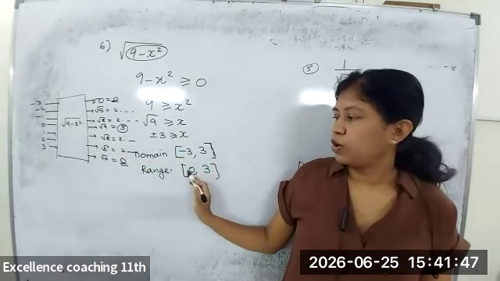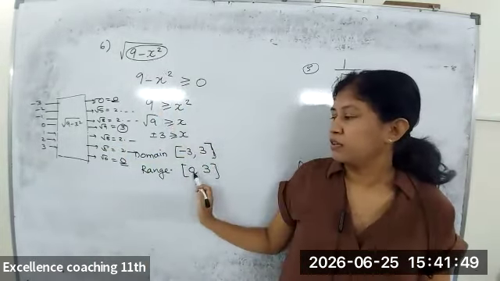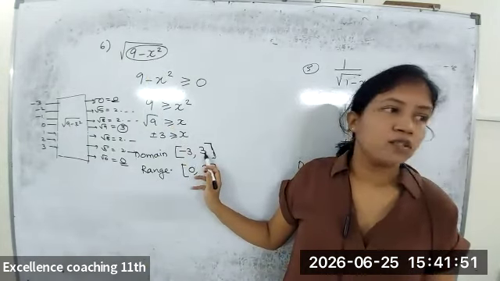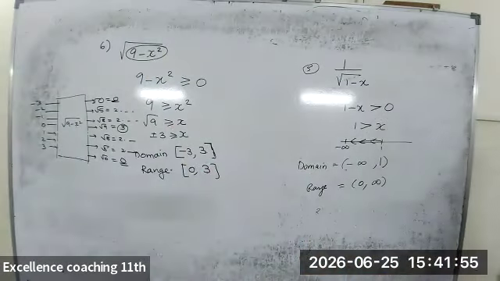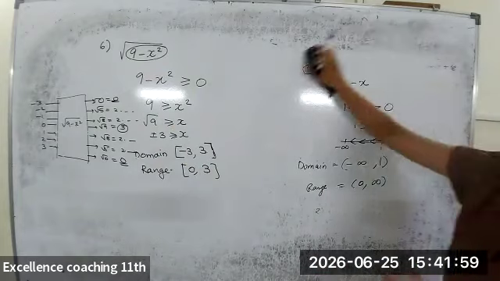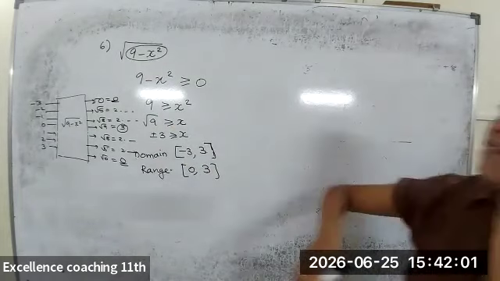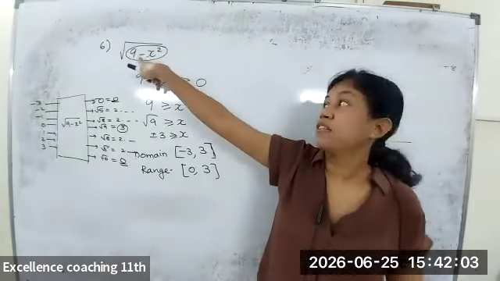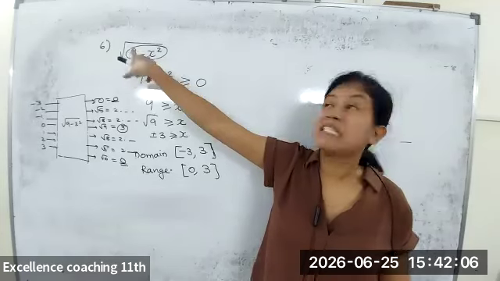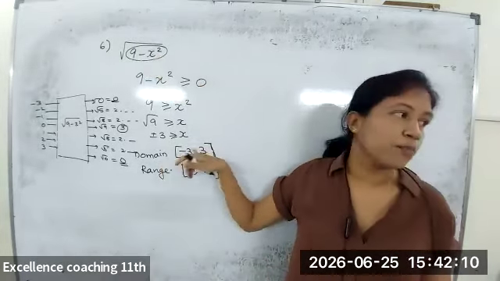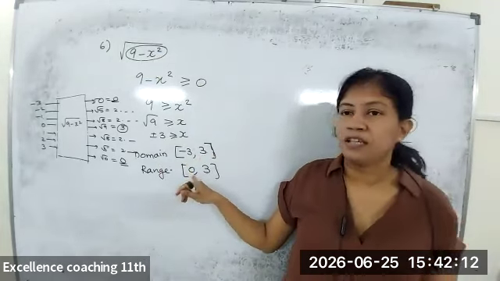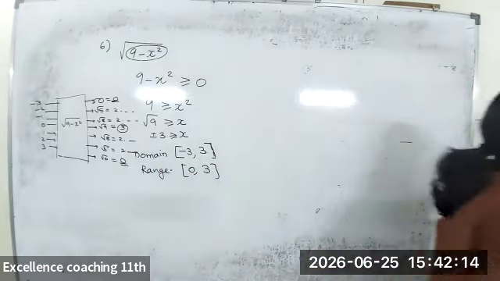So you know that for root, you always have to put 0. Here there is no infinity now. The maximum is 3, so output is also 3. In the same way, if this had come in the exam as 16 minus x square, what would you get here? -4 to +4, and the range would be 0 to 4. As simple as that.